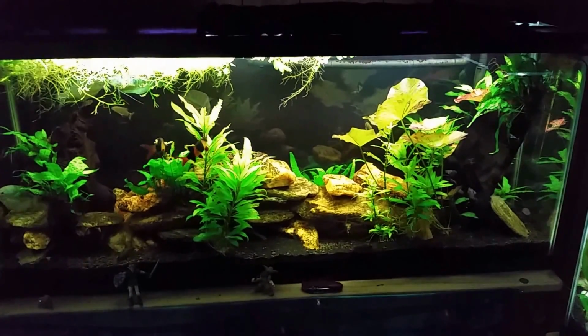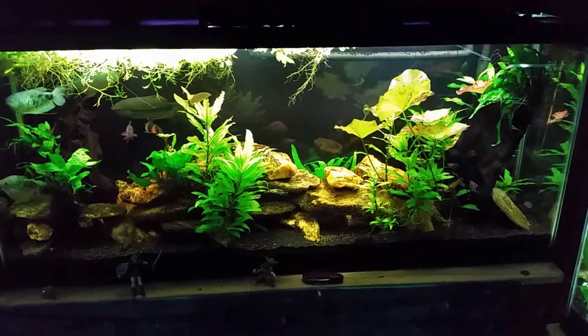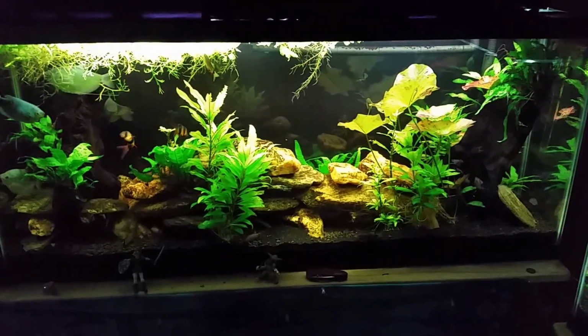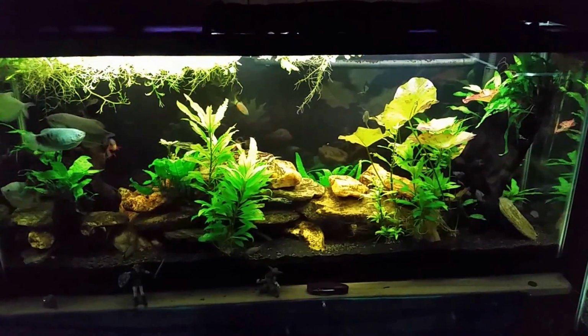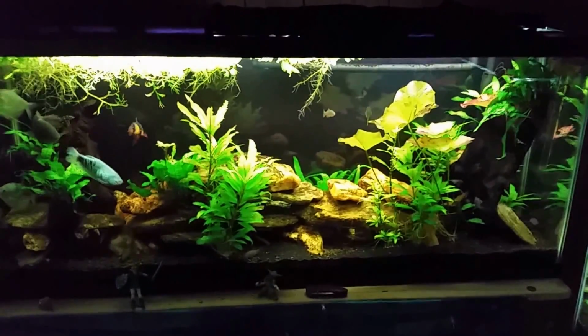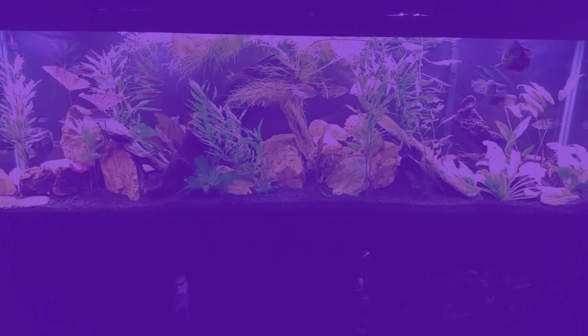Hopefully within a few weeks, you're going to see this tank starting to look a lot more natural and a lot less like I just slapped this thing together yesterday, because that's what it looks like to me. It looks like a brand new shiny, sparkly tank, and that just does not look right to me. So there you have it. First video ever you've probably heard where someone is complaining that they got rid of all their algae by accident and now they want some of it.